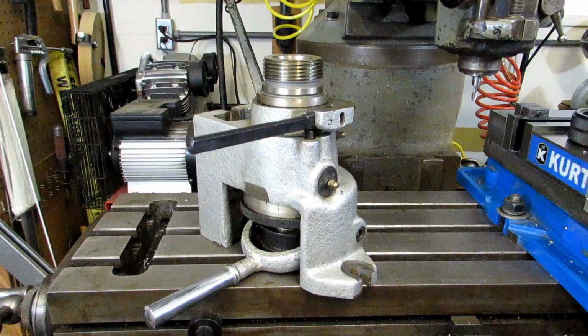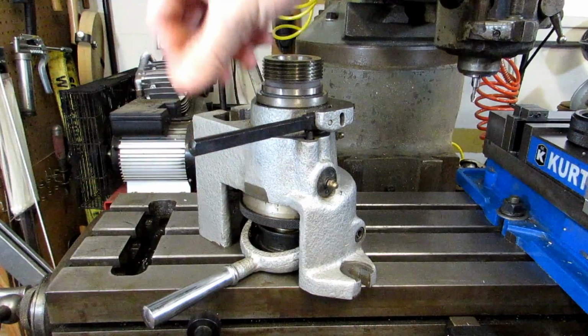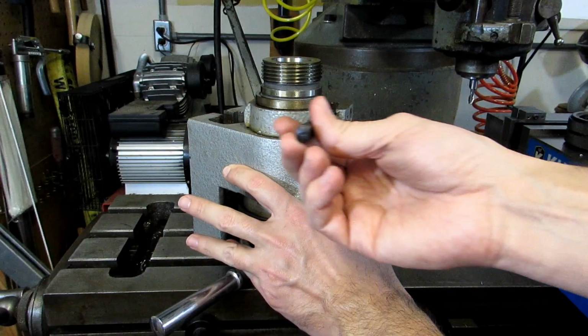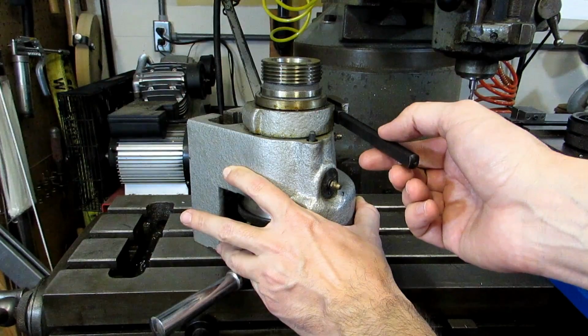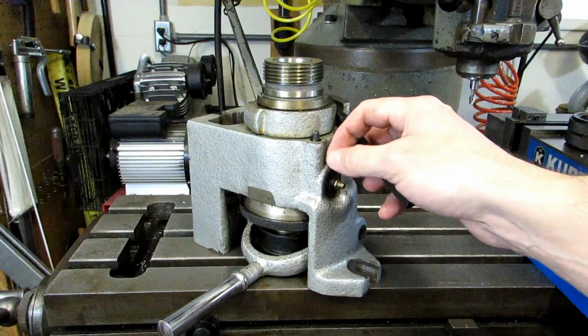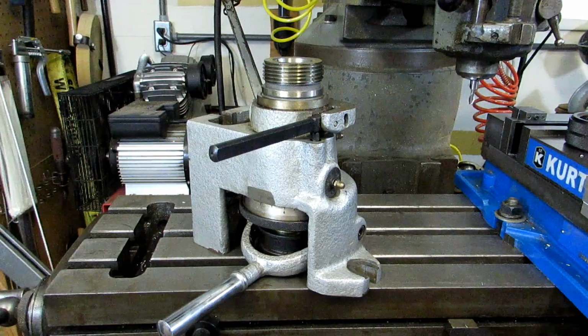So you have this ratcheting handle here, and this actually also activates the indexing pin. So you push it in, and then you just move to the next index. The pin drops in, and then you can crank back and do it all over again. And it's only going to drop into the holes that are unplugged. I've seen some versions of this that have a separate handle for the indexing pin. I've used them both, and they both seem to work equally well.